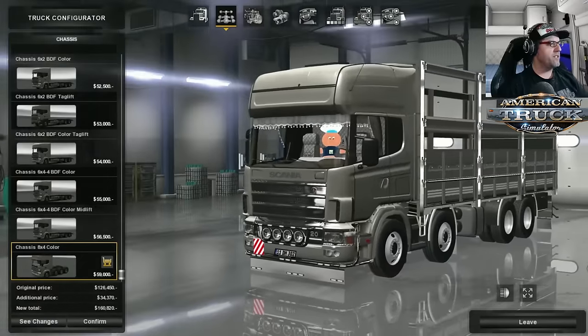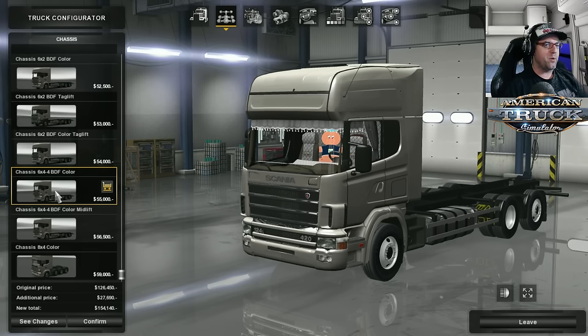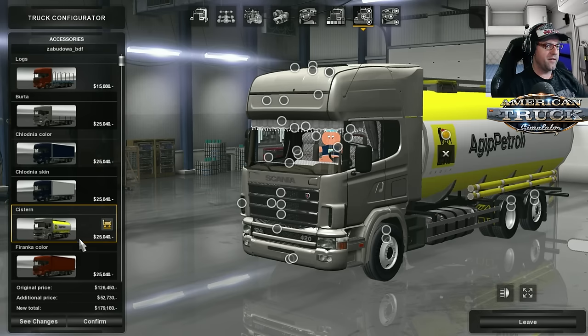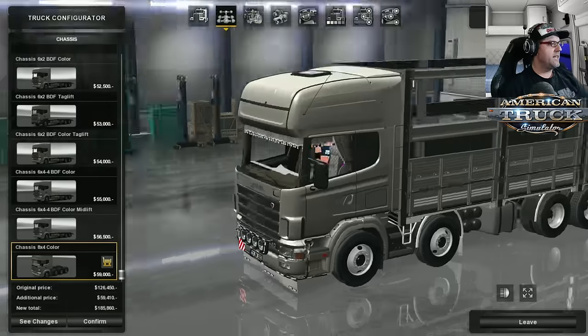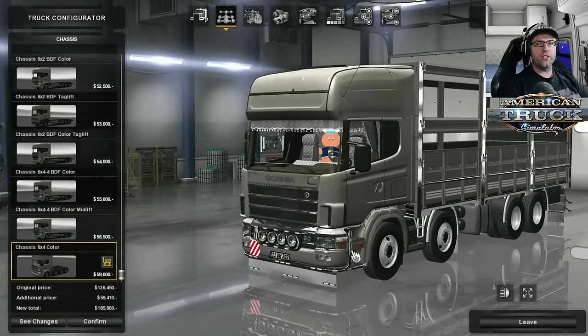Now, I'm going to run this one around the track today, but I will show you that if you go and choose, for example, the 6x4 BDF, you can go into here and you can add on a whole heap of different things. So, you know, that'll actually allow you to do heaps of stuff. So, that is the cattle trailer there. Now, this is the original one that we saw ages ago, but I wasn't too impressed with it then, but it looks like since then it has really improved.